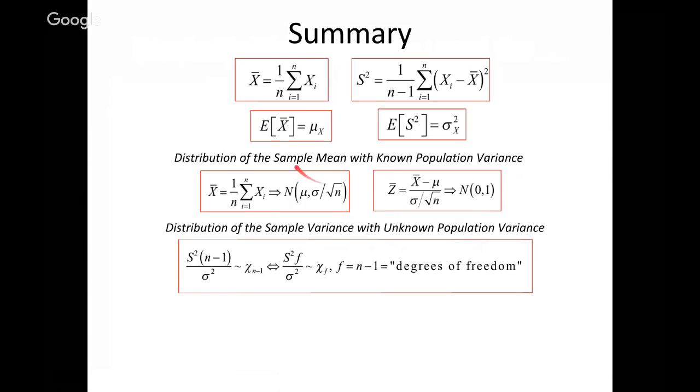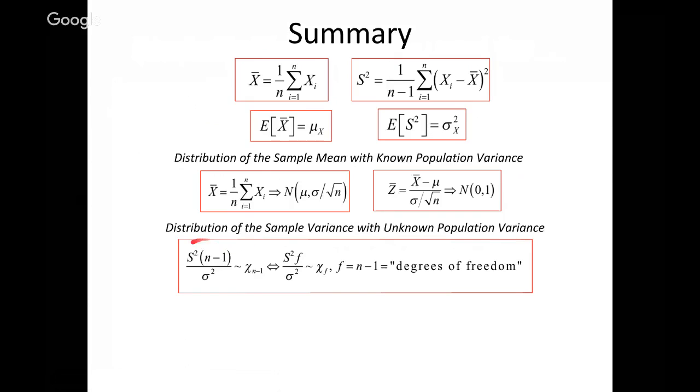Okay, so that's the case when we know the population variance and we want to know the distribution of the sample mean, so this is what we get. In the event that we do not know the population variance, which is going to be the case for a lot of the problems that we look at, including, for example, the data that you guys have from Huntington Beach, basically, then we need to learn two things. One is the distribution of the sample variance. How is that distributed around the population variance?